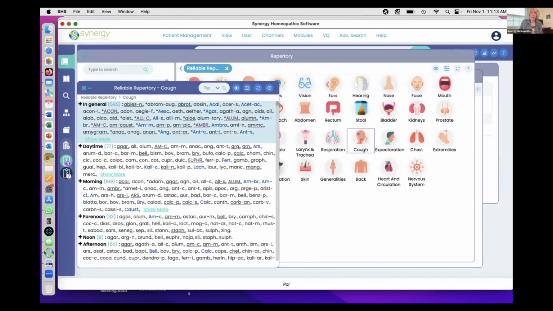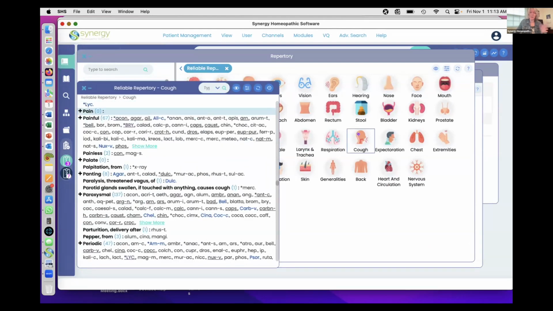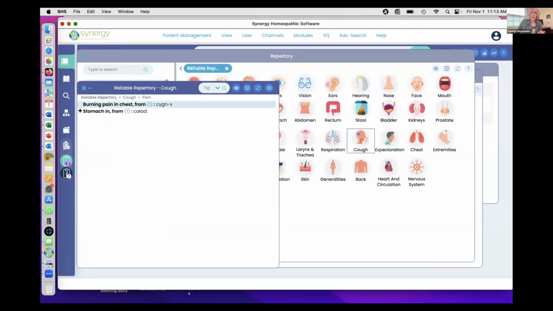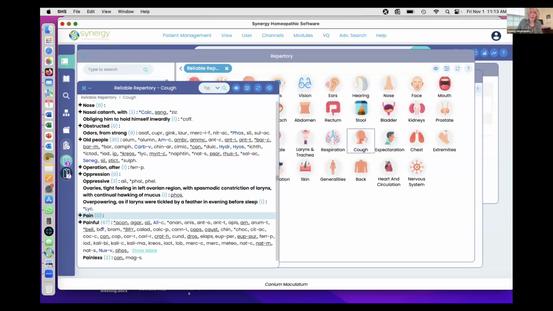And let's say it's a painful cough. So I typed PAI on the keyboard to jump to the pain rubric. And let's say that I don't want either of those small ones. So I'm going to go backwards away from the breadcrumb string out of the subrubrics and just come to painful then. So I'm going to hit painful and it's going to go on that old clipboard.